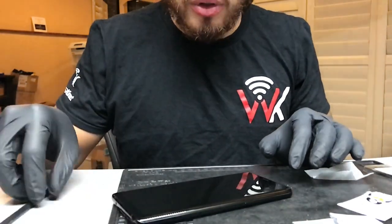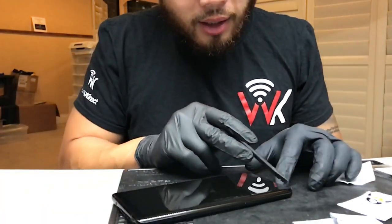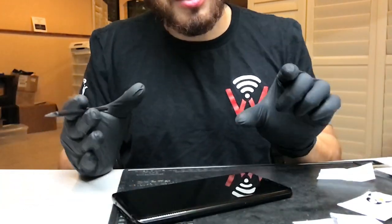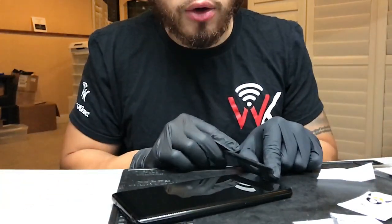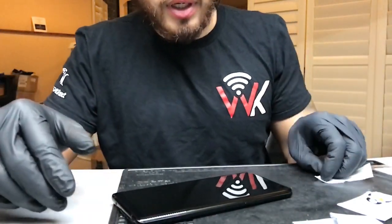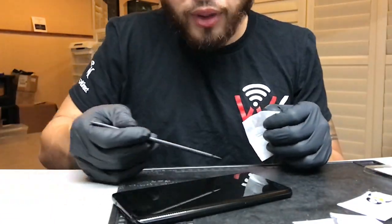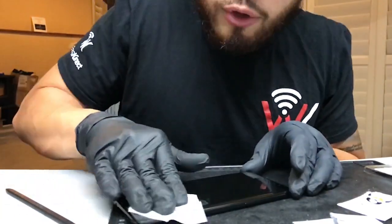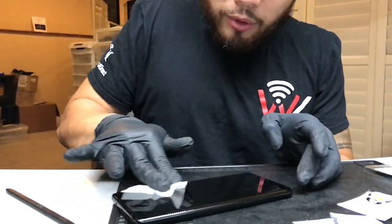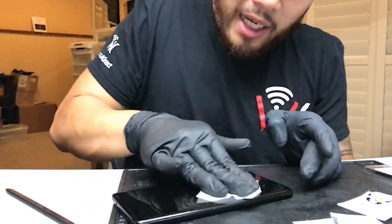Some manufacturers will design the tempered glass to be shorter than the actual frame of the phone. That way it can accommodate for the extra lip and the space that the case is going to take over when it is applied to the phone. However, at the same time, that adhesive is, again, just along the edges, and if you drop your phone, that particular glass could pop off, could get removed. So this is by far the best solution for your glass protection.